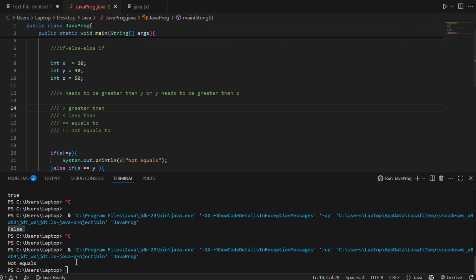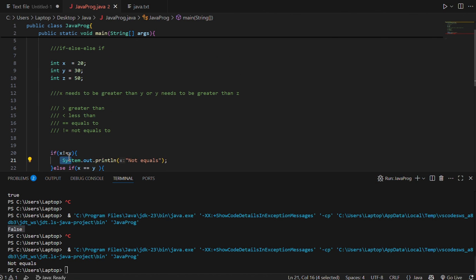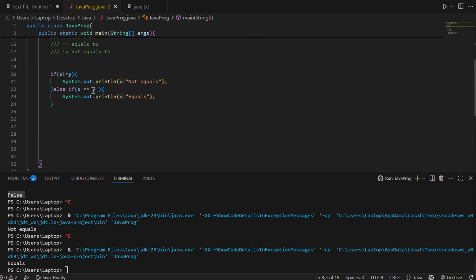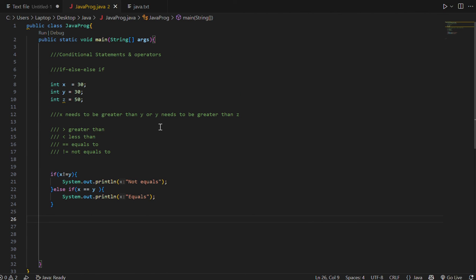Okay. So we get not equals because x is not equal to y, but we get equals when x is equal to y. So this is how you use conditional operators and conditional statements and some logical operators.